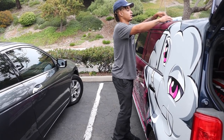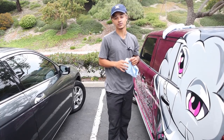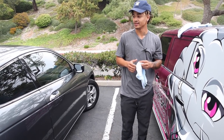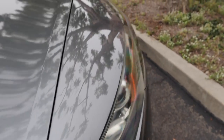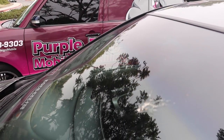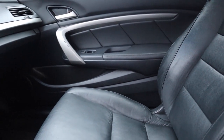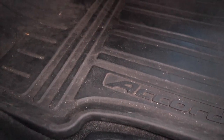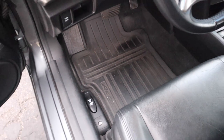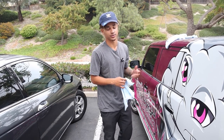All right, Cam, what are we doing for the first job? Right now we're just going to do my basic express wash. This is actually a maintenance client that I've had for like two or three months. I service her once a month — that's just my express wash package. We're going to do a nice wash on the outside, get the wheels and tires cleaned up, put a sealant on top to keep it nice and clean, hit the inside with a vacuum, and wipe down all the interior plastics. So it's a pretty simple job.